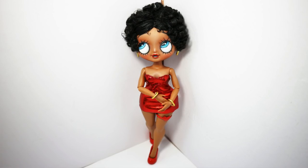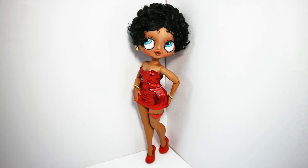And now guys, please let me know, what do you think about these new dolls? Do we love them? Do we hate them? Do we care of them? I don't know. Should I even buy more of them to repaint them as well?